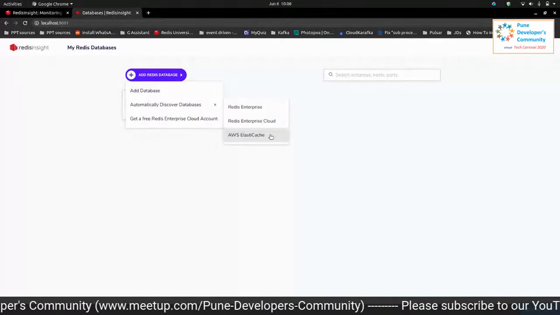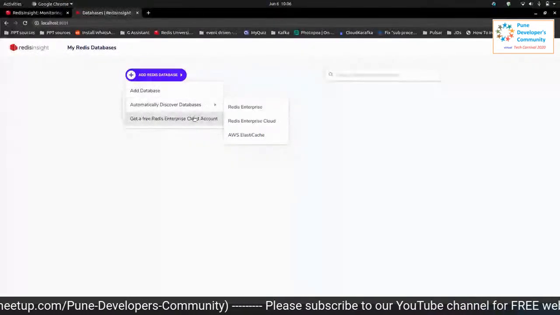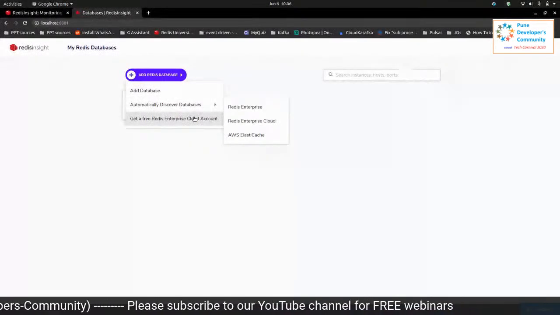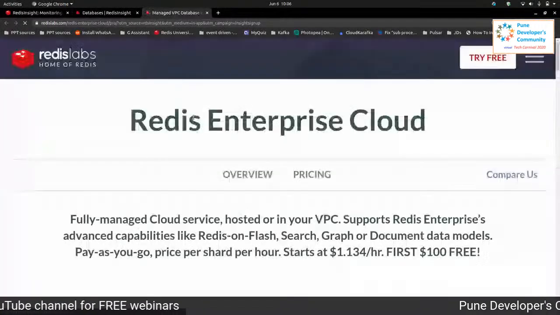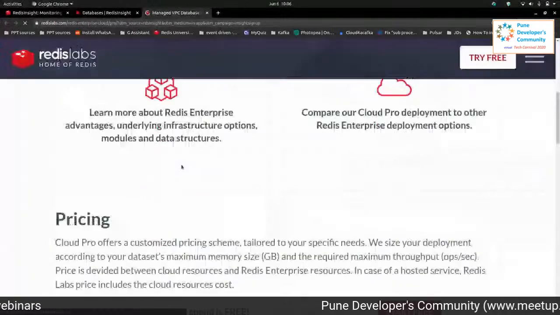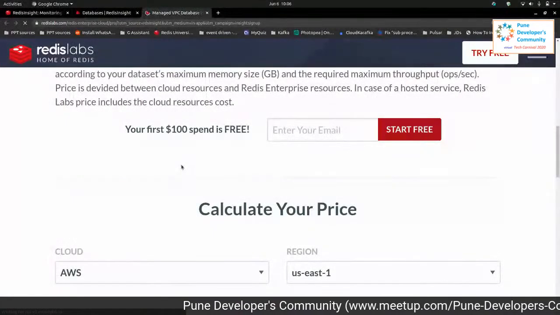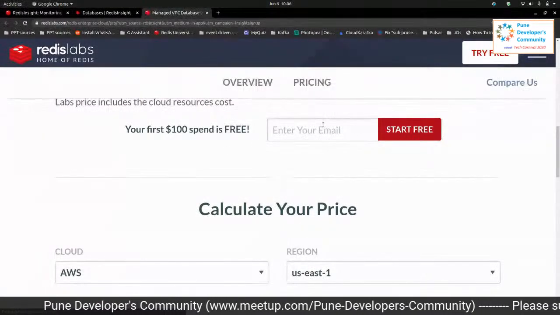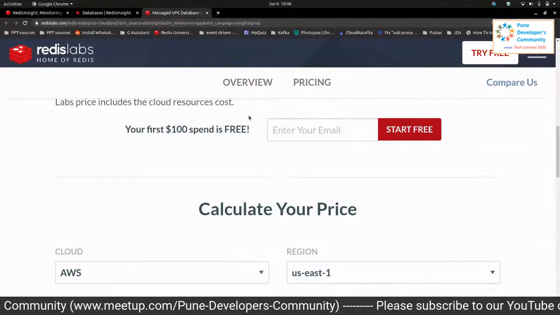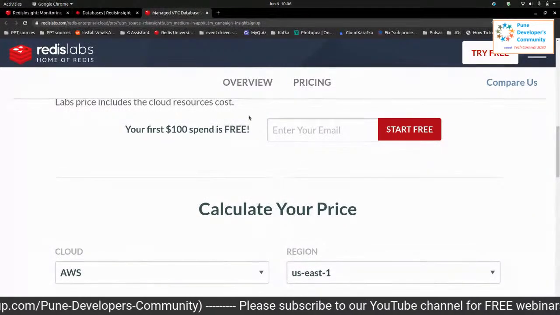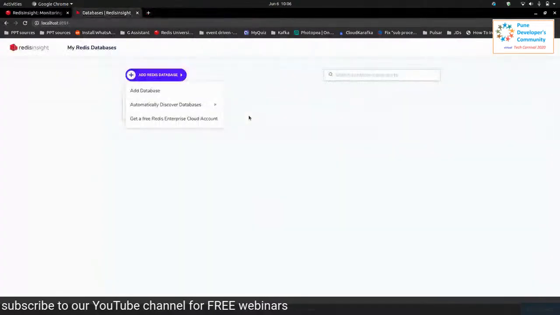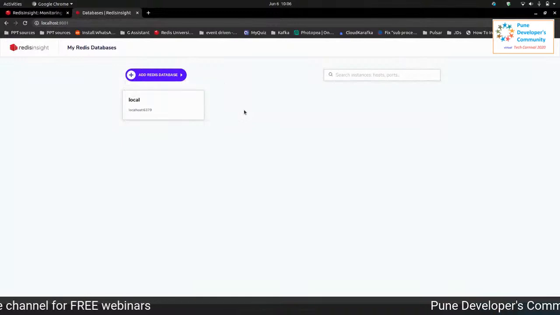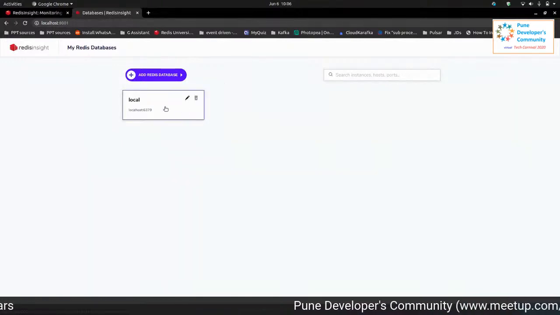You can also opt for an Enterprise Cloud account from here itself, where you will get $100 worth of credits for sign up, which you can use for your experimentation or production needs for trial. So my local setup is already done here.